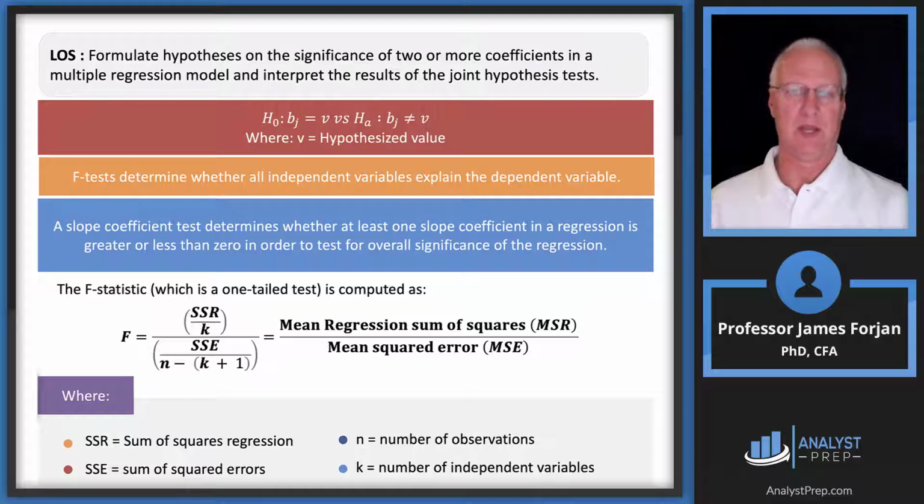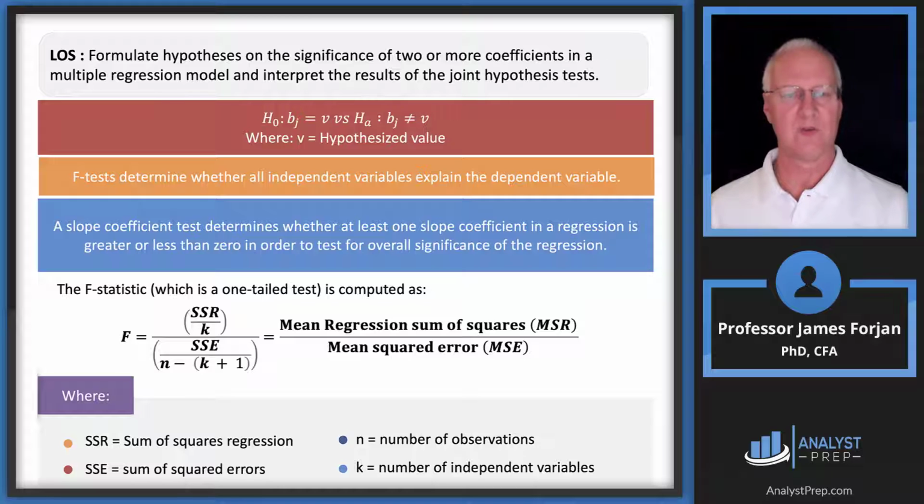What we can do then is ask the question, let's suppose that we want to know if all of the independent variables are equal to 0 or some number, probably equal to 0. We're going to put together an F-statistic. And so F is equal to lots of stuff that we've talked about before. There's the sum of squares for the regression, the sum of squares for the error. Notice they're adjusted for degrees of freedom. And then look on the right-hand side of the equal sign. Those are the MSR and MSE.